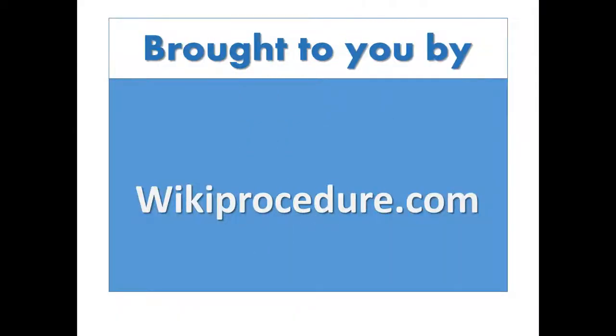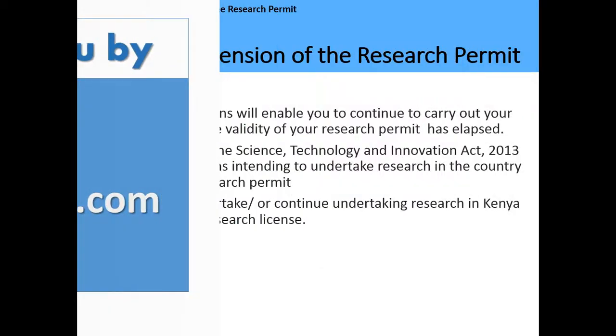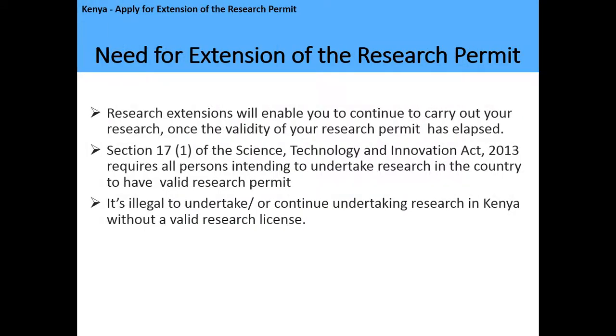So welcome to our presentation today, which is brought to you by wikiprocedure.com. Let's look at the need for extension of the research permit. Research extensions will enable you to carry out your research once the validity of your research permit has elapsed. Section 17 of the Science, Technology and Innovation Act of Kenya 2013 requires all persons intending to undertake research in the country to have a valid research permit. It's illegal to undertake or continue undertaking research in Kenya without a valid research license.